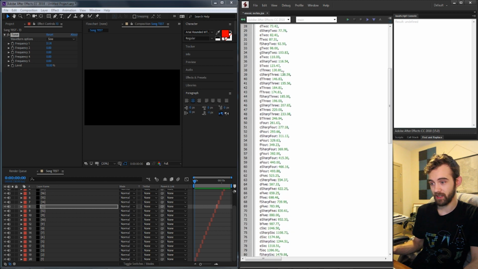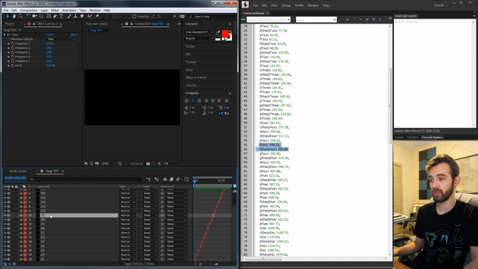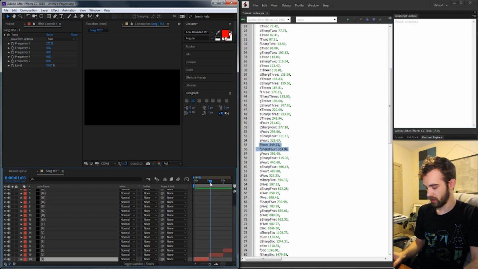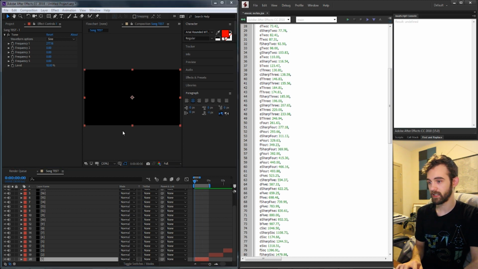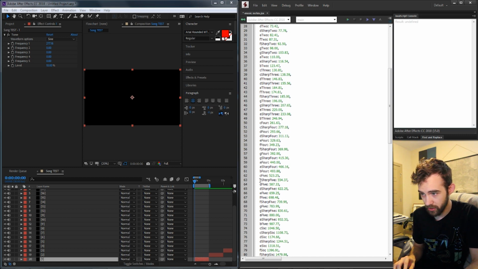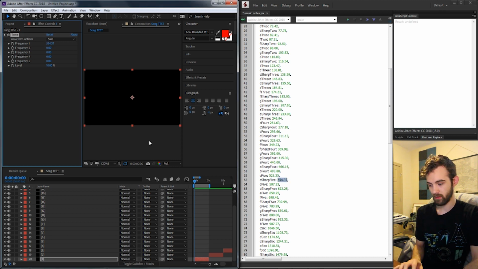And essentially, these are the representations of the frequencies, which will be randomly selected for each of these solid layers it creates. It's going to apply a tone sine effect and then change the frequency of the first channel to be that note. So for example, if I focus here on this note, it's a pretty good tone. It's at 277 hertz, which tells me this is actually a C sharp, C4 sharp, which is where it is up on the scale. If I wanted to go up an octave to regular C sharp or C sharp 5, I could then put in 554.37, and you can see it's an octave.